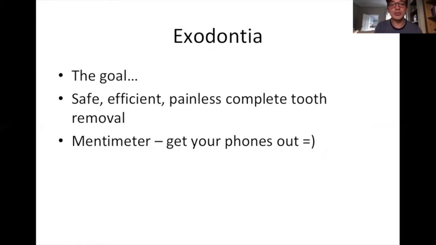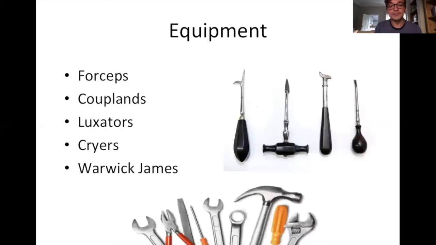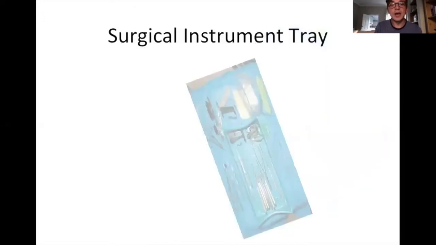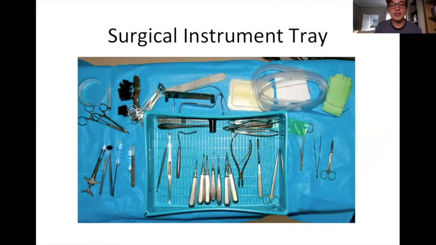Exodontia. Now, exodontia is extraction, and the goal is safe, efficient, painless tooth removal. And there are some instruments that I'm sure you're familiar with, but I'm going to go through them and how to use them. Now that's the instrument tray that you've seen before, and you can see there is local anesthetic here with a blade, with some mosquitoes.